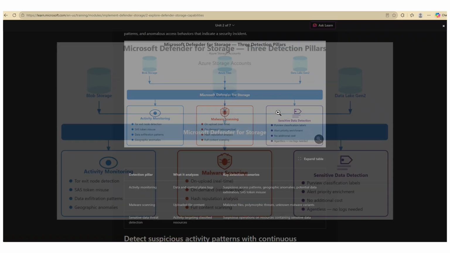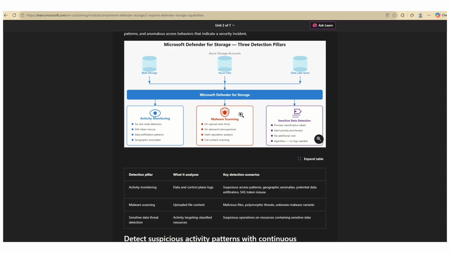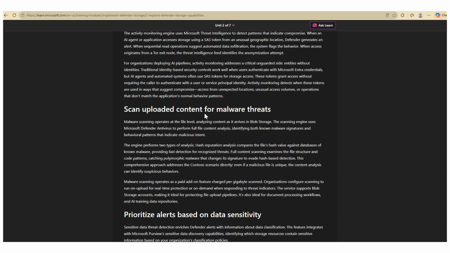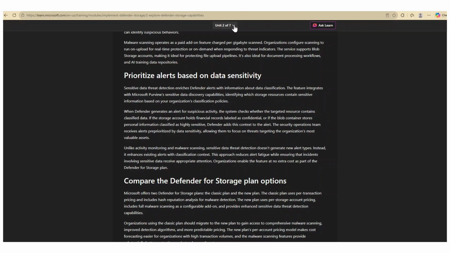Those are the 3 biggest components of almost everything that we did here. Okay, and here's more information about what each of these detection pillars does, and that kind of stuff.